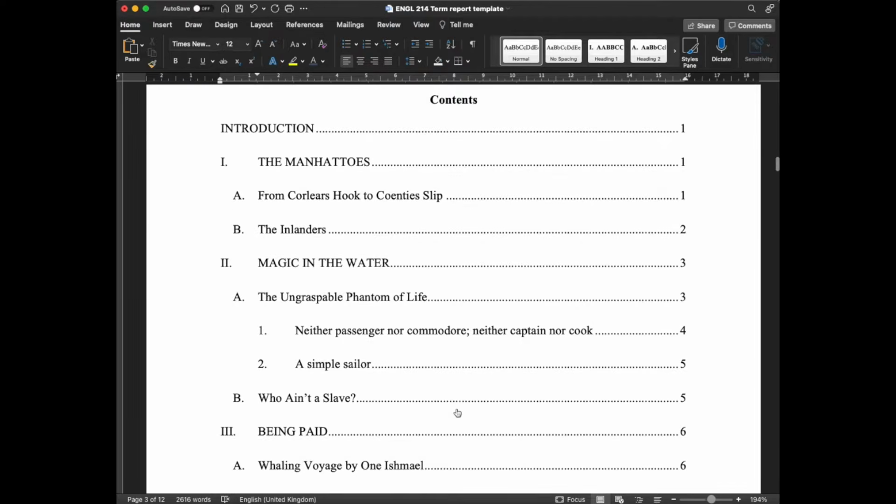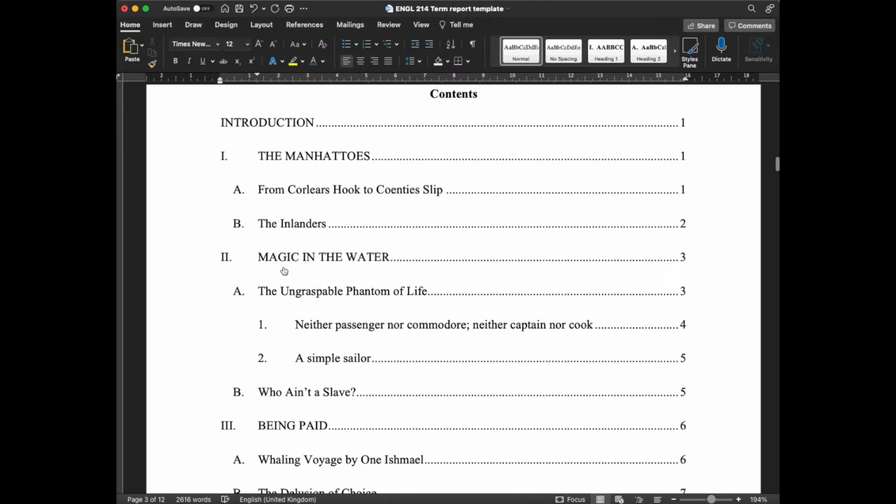Now you'll see that even though we added some additional sections to section 2, they're not here. What you don't want to do is start clicking on the text and trying to delete and add things. This will not work.